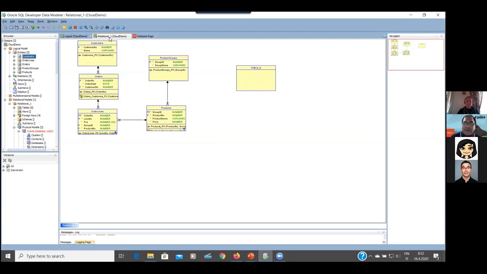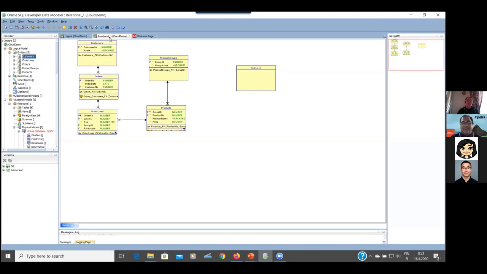One more question. Is there a tightly coupled integration between data modeler and quick SQL in Apex? Data modeler and Quick SQL in Apex? Quick SQL. I don't think so, but actually I'm not familiar with that because quick SQL is okay for, like the name says, quick things, but this is for really thinking about what you are doing.